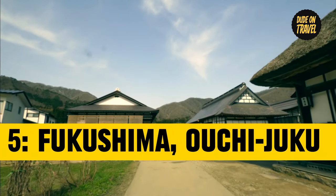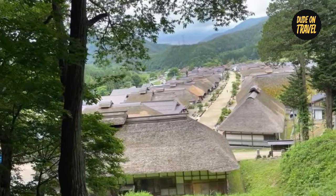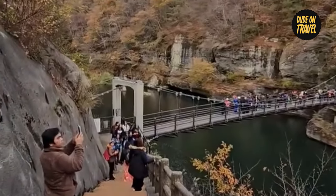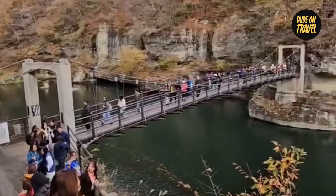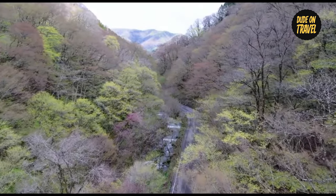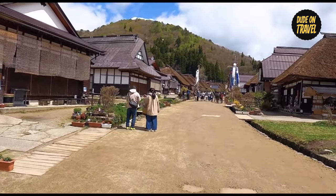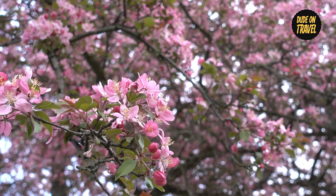Number five: Fukushima's Ochijuku. We take a nostalgic trip back in time to Ochijuku, a post-town that captures the enduring atmosphere of Japan from the Edo period. This medieval village is transformed into a nostalgic haven under an autumn leaf canopy, calling us to savor the elegance of a Japan that has stood the test of time. Ochijuku's thatched roofs are covered in autumn leaves, giving the village a cozy and welcoming appearance. The changing leaves give the old edifice a burst of color, melding human skill and natural elements together in a harmonious whole.